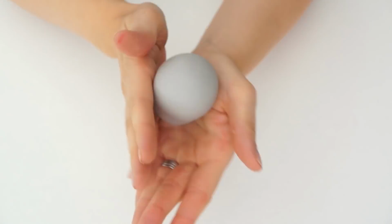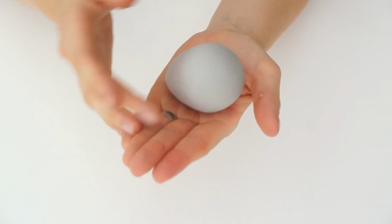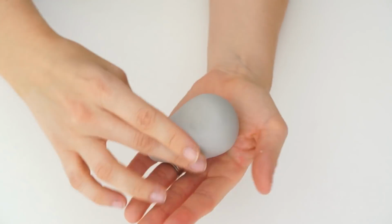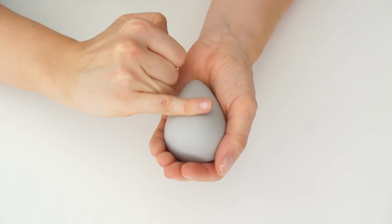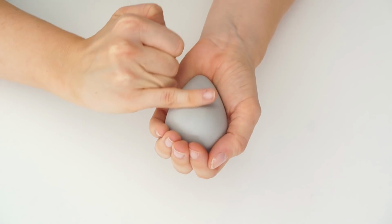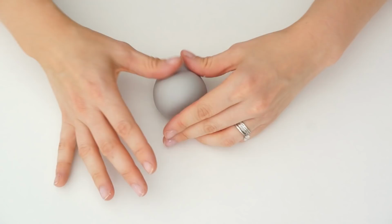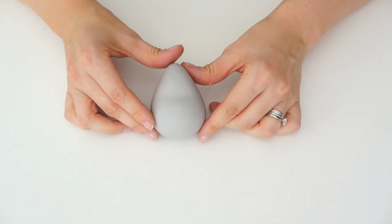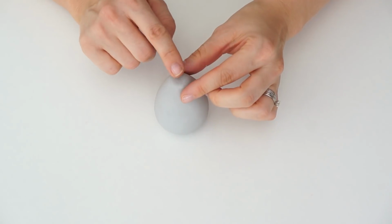So I'm just going to take the ball and just start to roll that with the bottom part of my hand, just so it goes into a slight cone shape. Once you're happy with the shape of that, all I'm going to do is just push my finger into there, and this is just going to create a little belly at the front, and I'm just going to stand that up. Now you may just want to push on the top just to flatten that out slightly, and that is where we're going to join on his head.